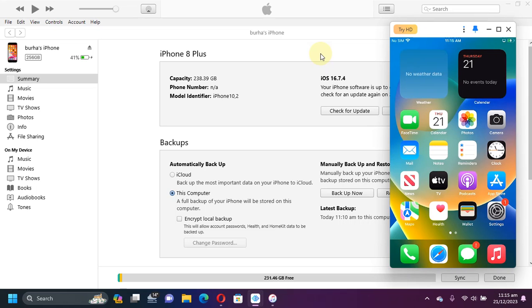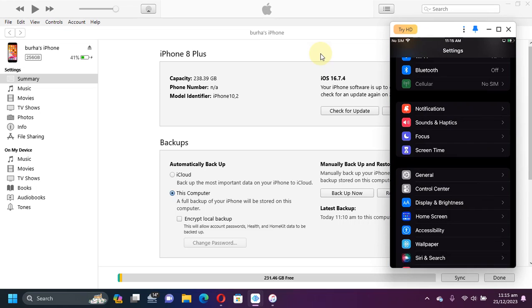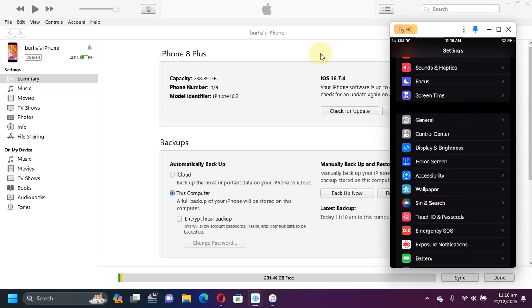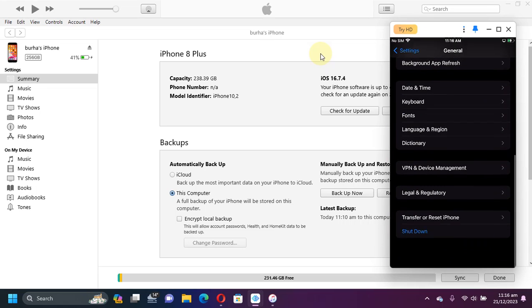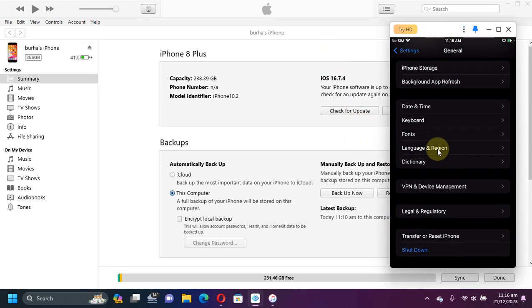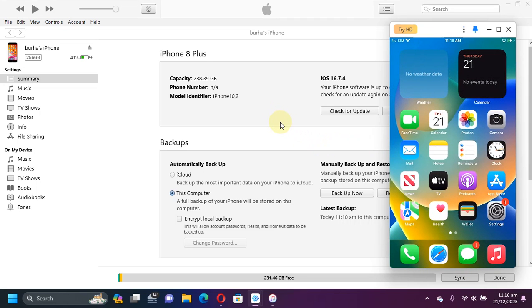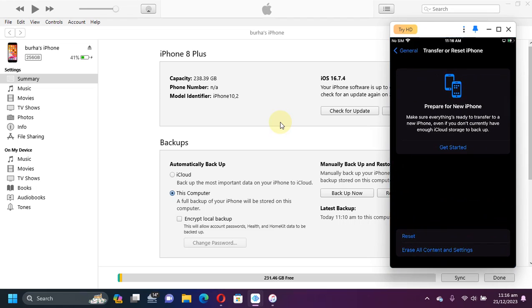Also, before you attempt this process, make sure that you go to settings and then disable the passcode on your A11 iOS 16 device. Also, make a backup first, and after disabling the passcode, go to general and then scroll all the way down to transfer or reset iPhone, and then erase all content and settings. If you don't, the process will panic and the Palera1n loader will not appear. If you have freshly restored your device and did not set a passcode, you can ignore erasing all content and settings.